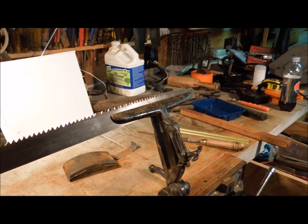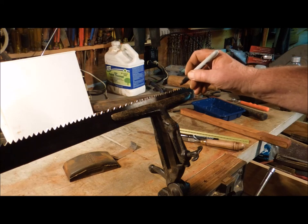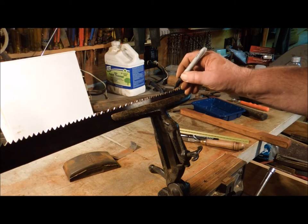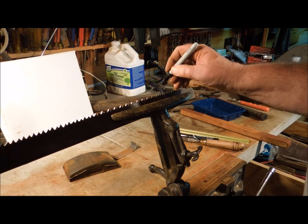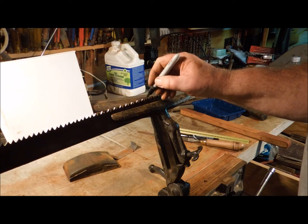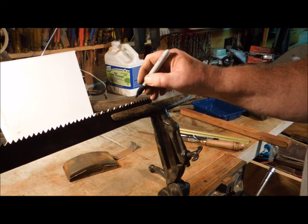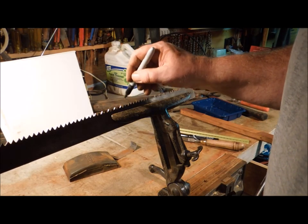Okay, that's the first pass. Second pass is the same thing exactly. The only thing I do different, when I was sharpening this side, I had rusty teeth. So I could tell, because the ones that I had filed were shiny and the other ones were dull. So now I have to use something that's going to make the tip of the tooth dull. I just take a magic marker and mark it.